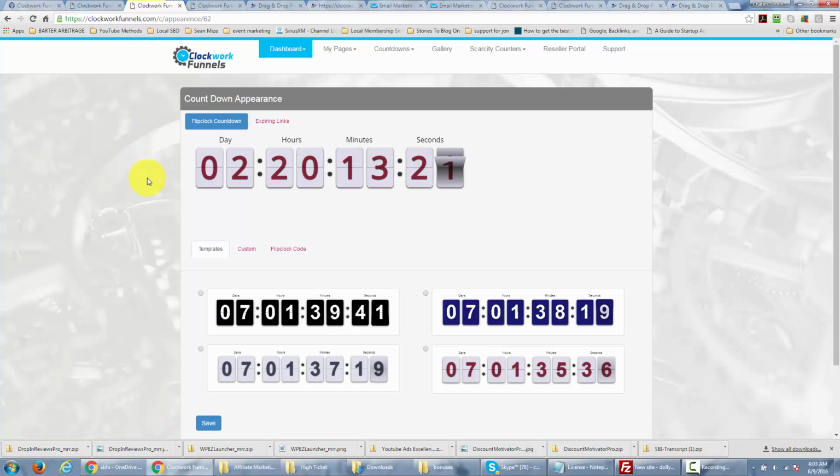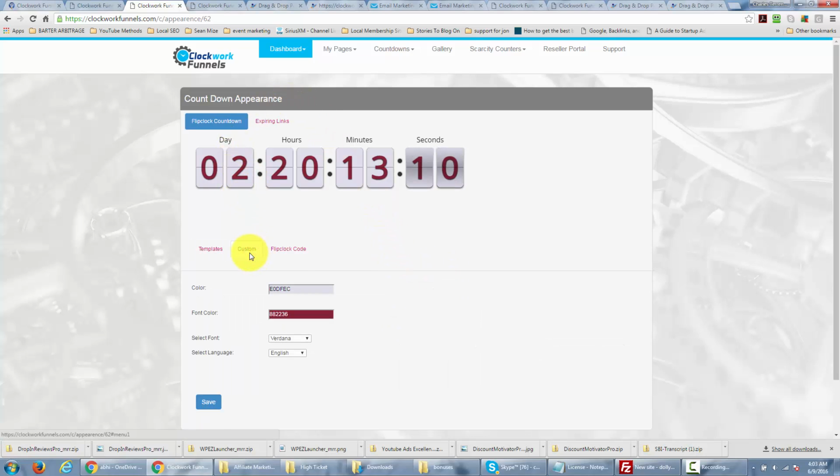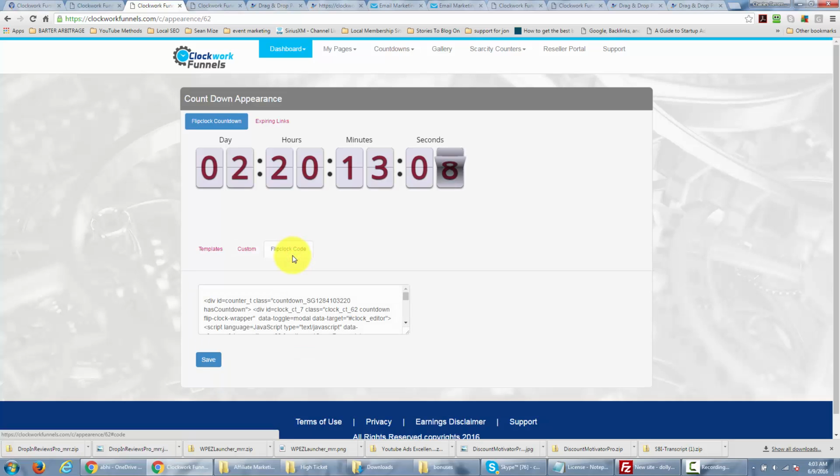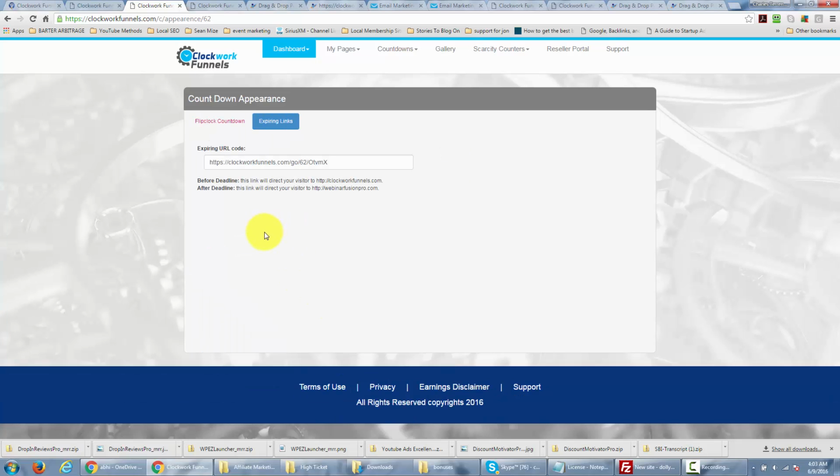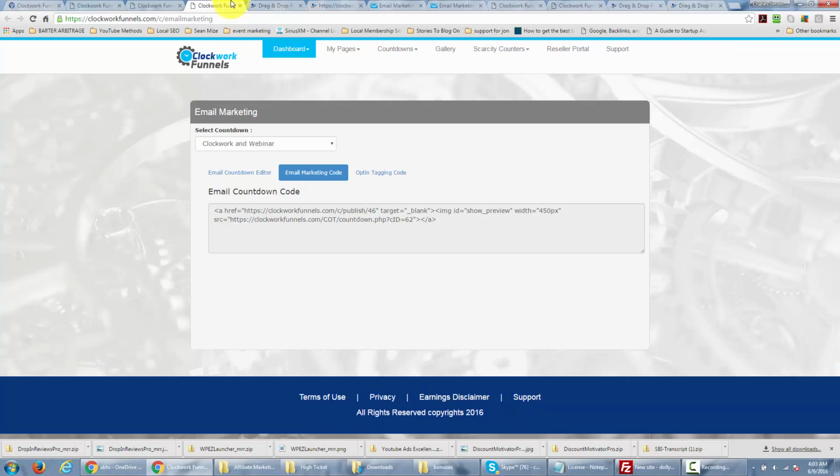Now, once you do that, then you're going to be able to customize the clock that's actually going to appear on the page that they're going to be landing on. And you're going to be doing this and customizing it. You're going to be getting a code in some cases. And then what you're going to do is you're going to pick up a link that you're going to actually be giving to your customers, which is this one. You'll also be creating a code for your emails. And this will actually go inside of the HTML code in your autoresponder.